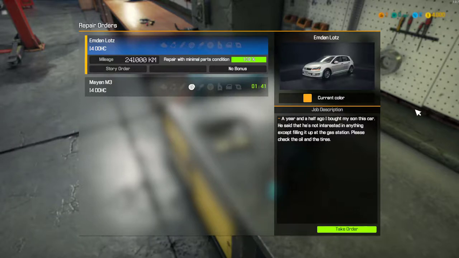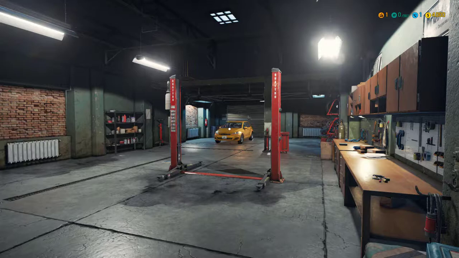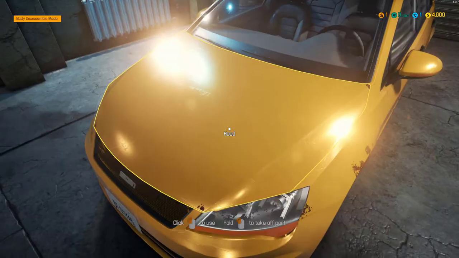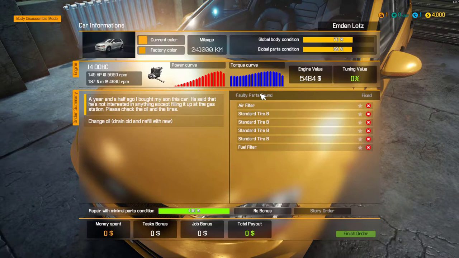So, well, anyway, all right, let's just do this. I'll go into that a little bit. Take the order. Oh, there it is. Okay. So let's go over there. Okay. Right click on the car to get the work order.